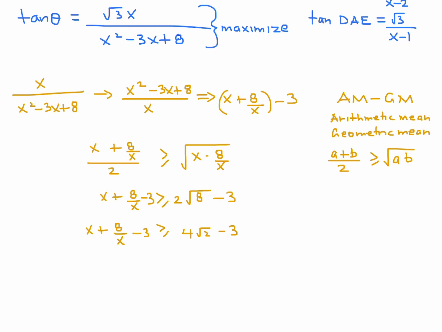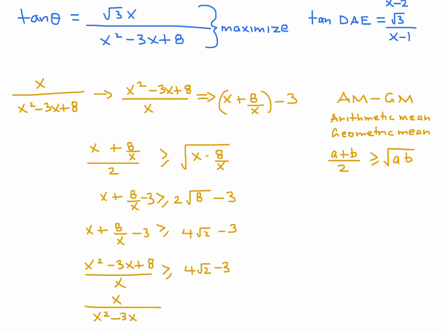Now at this point, this is exactly this, correct? But this represented this equation. But I want my original equation, so what do I do? I have to flip this. So first, let me write this in this form, which is exactly what it was: (x squared minus 3x plus 8) all over x is greater than or equal to 4 root 2 minus 3. But I have to flip it to make it look like that original form, so no problem.